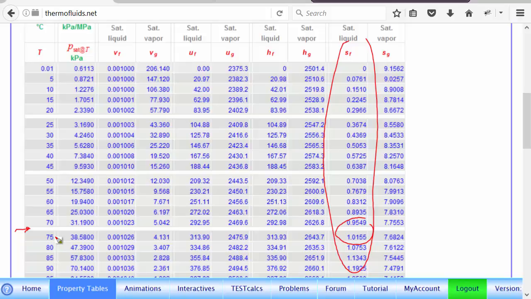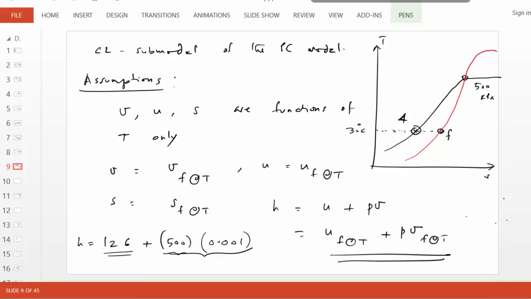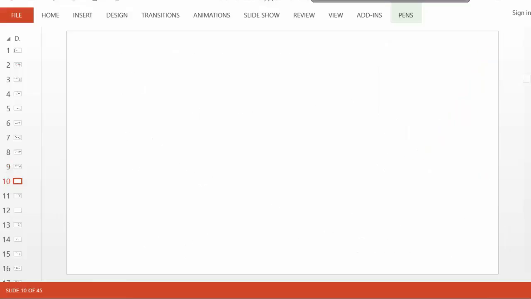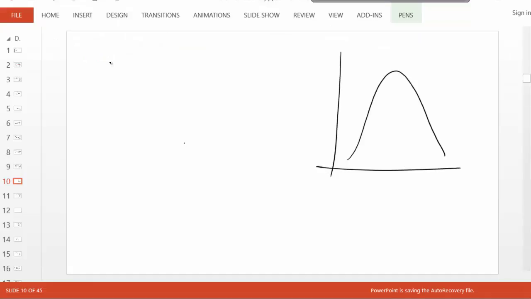Well, we have covered almost all the zones, and I must warn you that what I have done here is not a bulletproof algorithm for finding properties manually. There are situations where, for instance, suppose you don't know where the state is. It's possible to have a complicated problem. Let's say I have a situation where some enthalpy is supplied, let's say 2000, and specific volume is supplied, 0.05. What do you do about that? Because now we don't know the pressure or temperature.